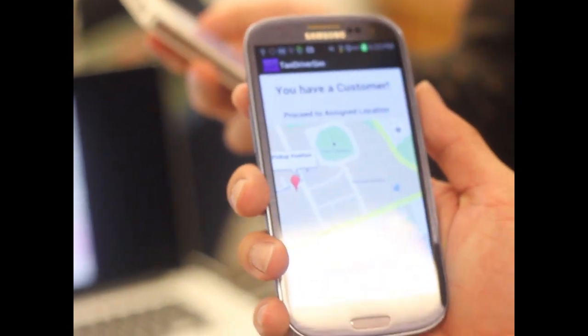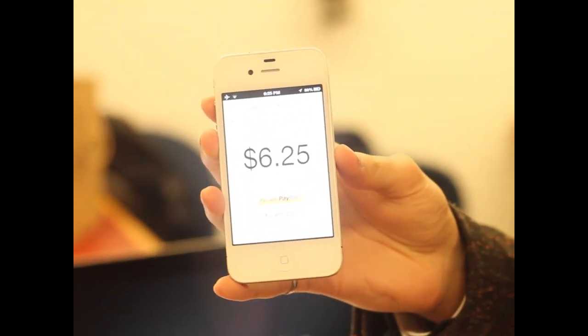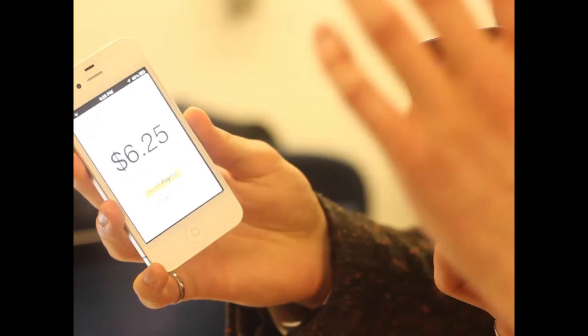On the driver's side, we can also see everything. If the driver experiences an emergency, he can choose to cancel it. And the client can choose to pay by PayPal or pay by cash, but everything's synchronized, so I know exactly, without speaking to the client, how much he has to give me.